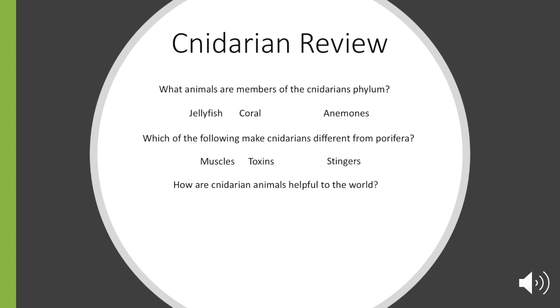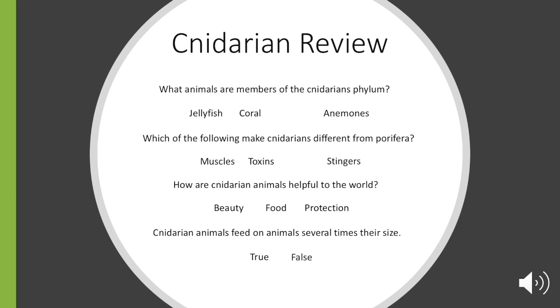How are Cnidarian animals helpful to the world? Beauty, food, protection. It's all of those. Protection for small fish, food for some animals, and then they're just really pretty. And that is a great purpose too. Sometimes that is the purpose of an animal, just to beautify the world. Cnidarian animals feed on animals several times their size. Is that true or false? What do you think? It's true. They do.